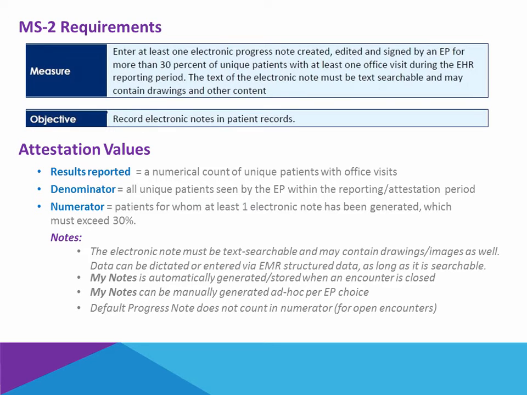The default progress note does not count in the numerator, however, on open encounters, because the default progress note is just always there. It's something that the system is creating in real time, and the criteria in the measure is that the electronic note stored is signed by an eligible provider. As long as the encounter is open, the physician has not applied his or her signature. There are no exclusions available for this Menu Set measure.